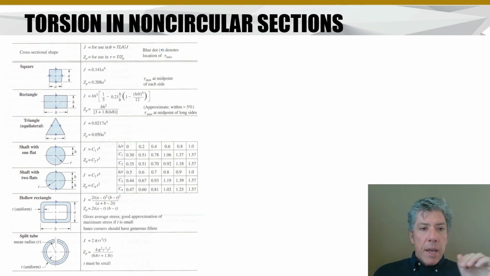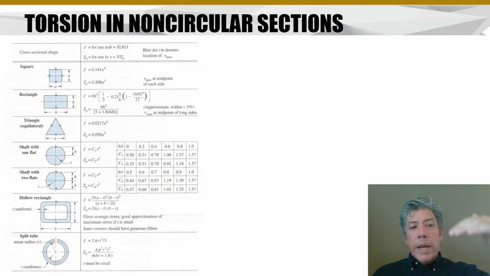Another thing that confuses students has to do with the shaft with one flat and the shaft with two flats. A lot of times students make this mistake. It's a really easy mistake to make. To calculate the polar moment of inertia, J, or the polar section modulus, ZP, you need the values of C1 or C2. Okay, no big deal. You can see there's a table off to the right where C1 and C2 are listed. You just need to know the ratio of H over R, where H is the height from the center to the flat, and R is the radius without the flat. That's pretty easy. So you calculate that ratio, and sometimes you have to interpolate. Obviously, the smallest this would be is 0, and the biggest the ratio would be is 1, because the flat is either going to end at the center of the shaft, or it's going to go all the way out and not be a flat. But anyway, students will look at this and say, okay, no big deal. I can see how I would come up with a value for C1 or C2.